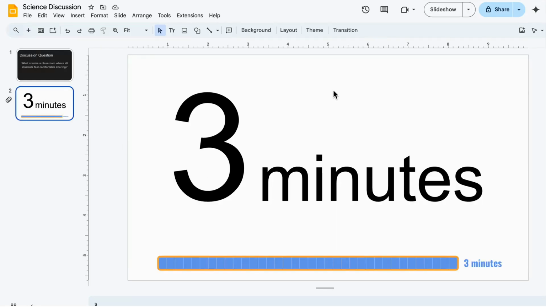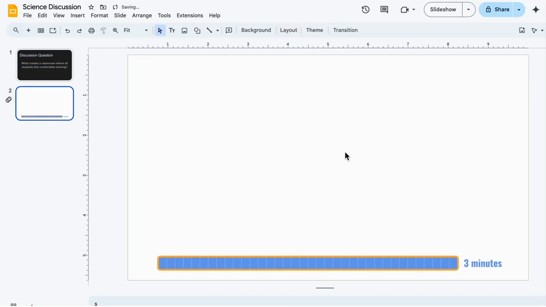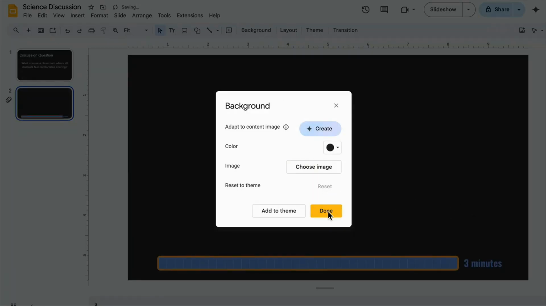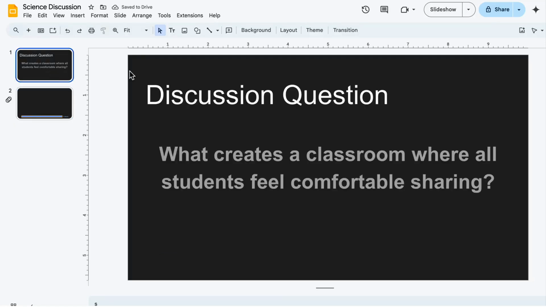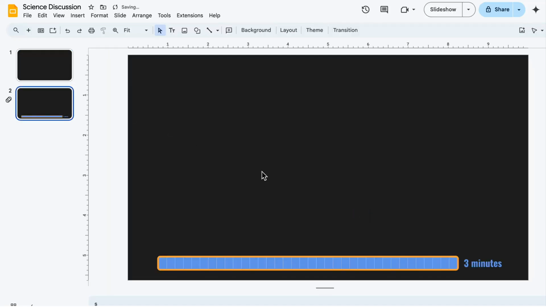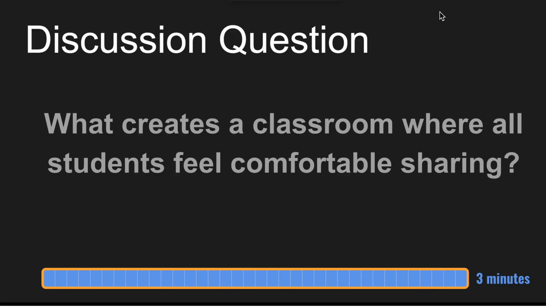I recommend now you go up to the layout and switch to one of the layouts that's in your actual theme. So I'm going to choose blank, and you do have to go to background and reset the background so it matches your actual theme. Now that you've imported the slide, it's empty, so you're going to have to get some content in there. So go ahead and copy and paste the content from a previous slide, or just add it to this empty slide, and then you'll be ready. Once you start that slideshow from that point on, on the first click, it's going to trigger the timer and begin fading out those 5 second blocks until 3 minutes has passed.